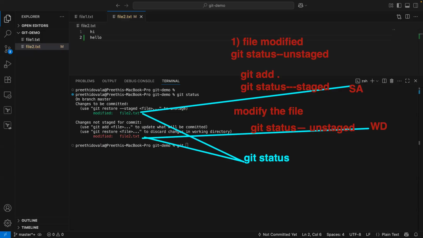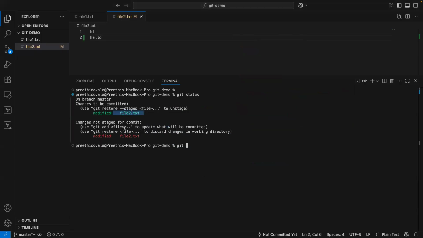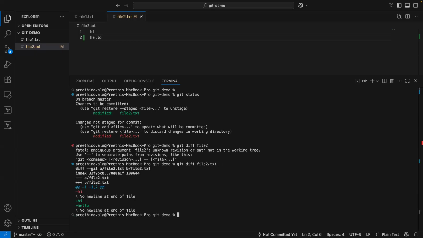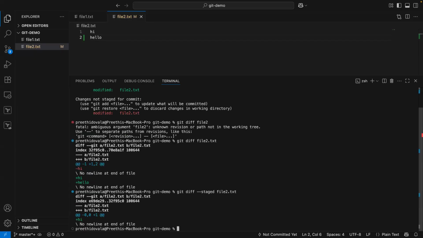So at this point now, because I understood why the file is both under staged and unstaged, I would like to commit. I want all those changes. And I want to show you one more command once again. Git diff with that particular file will show you. Sorry, the file name is incorrect. Git diff will show you unstaged changes. See, the second line is unstaged. Whereas git diff with the staged flag will show you staged changes.